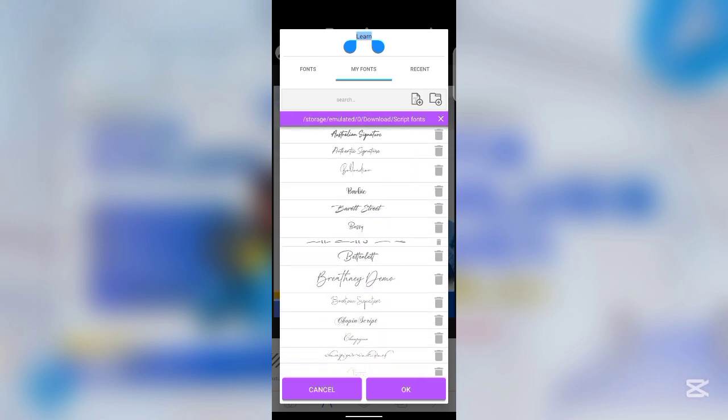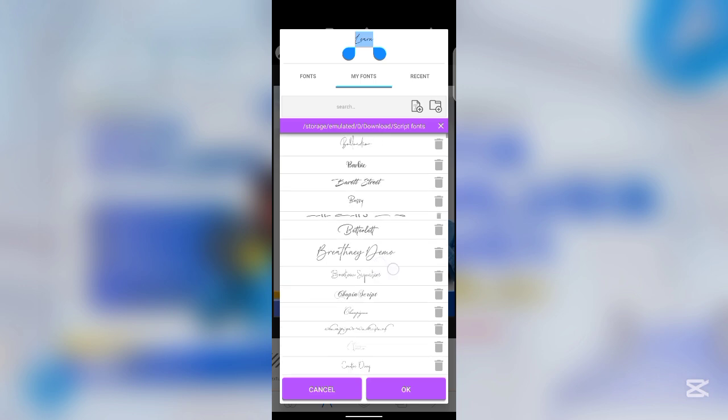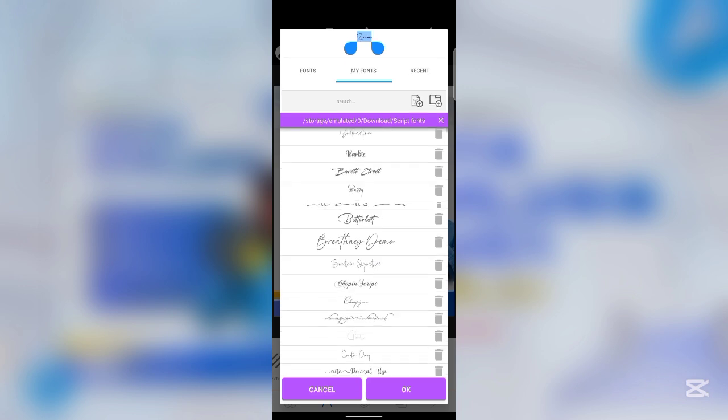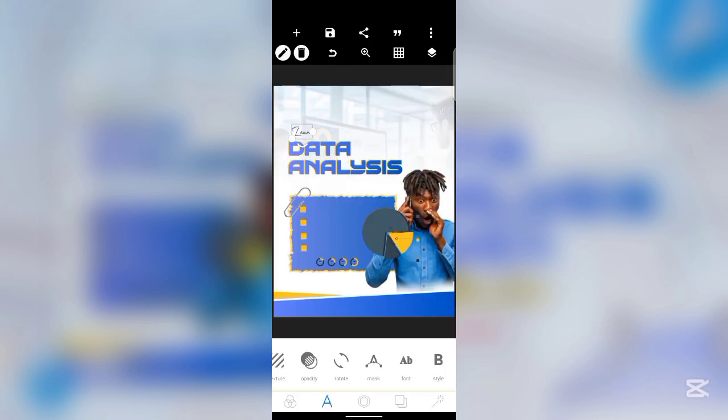I'm looking for it. Okay, this is it. And this is it. It may not be it, but this font is nice. I'll just reduce it a bit. It's not the exact font, but let's just leave it for the time being.